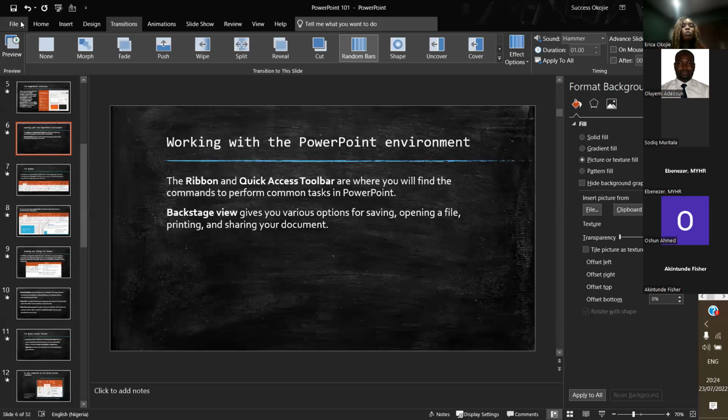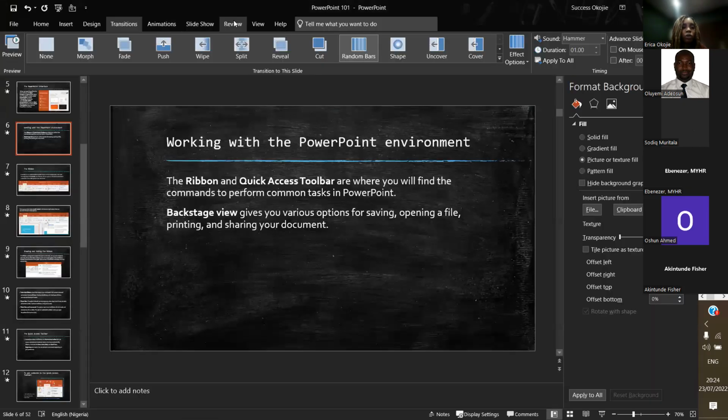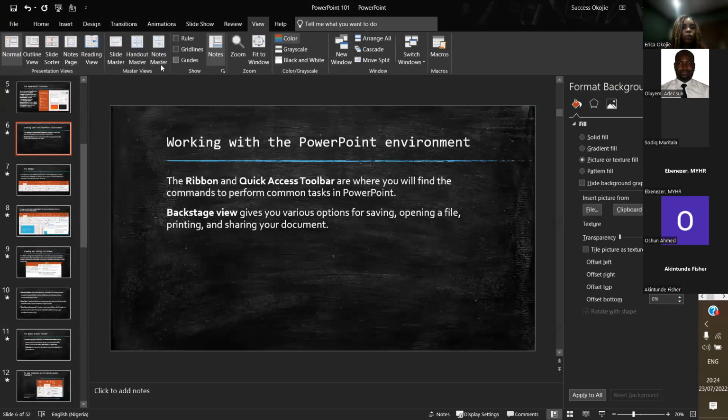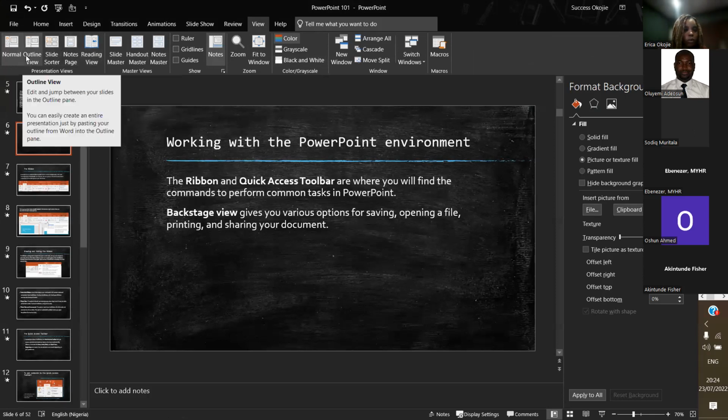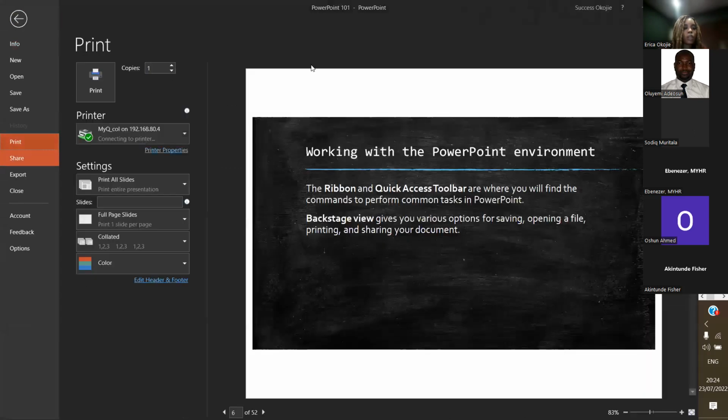For example, I want to print my document. I go to print. First of all, let's see, you view. Click on print, and this is how it will print on paper.